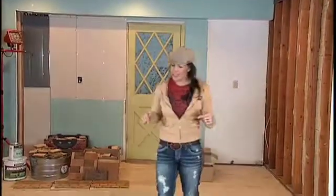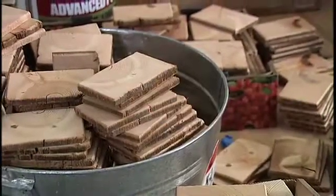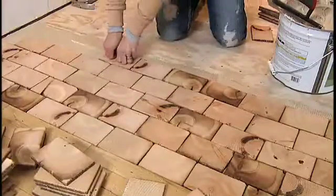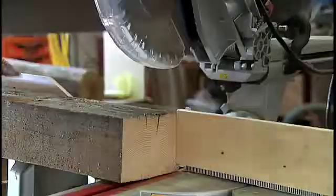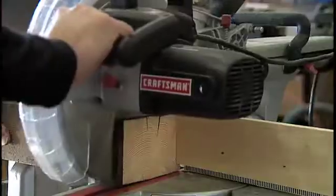And now we're ready to tackle the flooring, and I've been wanting to do this kind of floor forever. Basically, what we're gonna do is install these wooden tiles that are end grain cut, which makes them very, very durable and mimic kind of a cobblestone look. And these 4x6 tiles are actually cut out of some old beams that my dad had, and they're all cut to 3/8 of an inch thick.